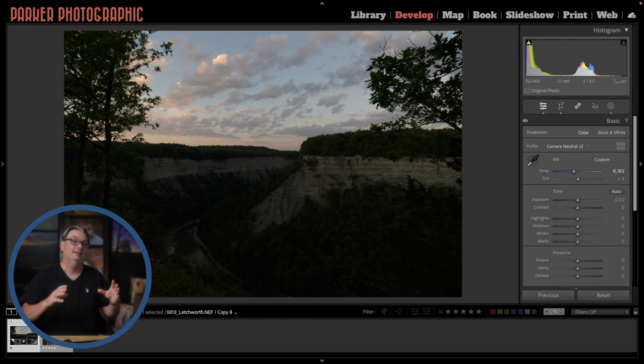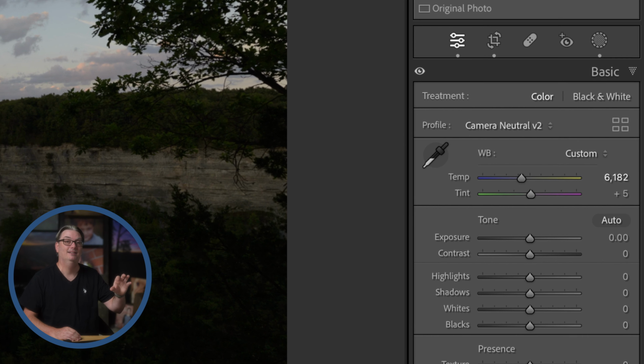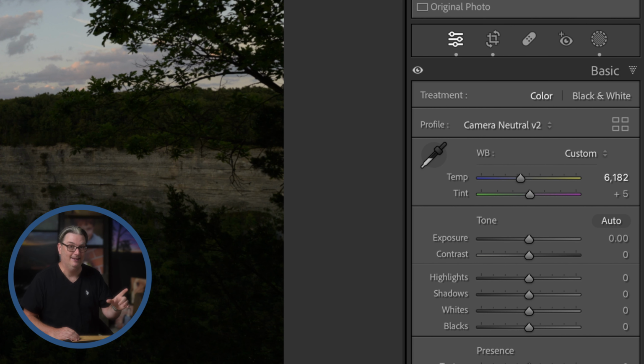For example, let's take a look at some basic edits you can do in Lightroom and about every other photo editing app on the market. In the basics panel here, we have a category called tone. This includes your exposure, contrast, highlights, shadows, whites, and blacks. These same edits are available in popular photo editing apps also, like On1, Luminar Neo, Affinity Photo, etc.